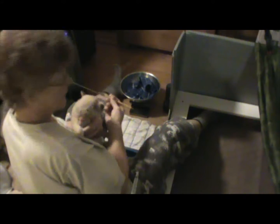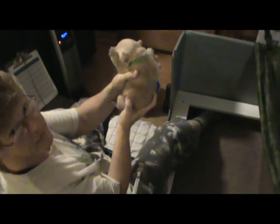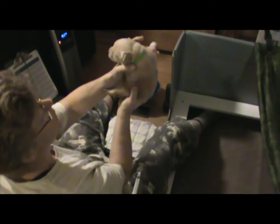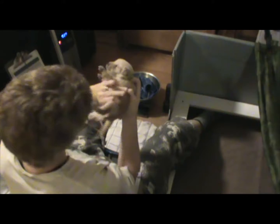Okay, so the biosensor training is the same. Just the five exercises. We're going to tickle between her toes. 1, 2, 3, 4, 5 seconds. Head straight up. 1, 2, 3, 4, 5. Look at that face. Now's when they're gonna start to complain. We'll see if she complains this morning.